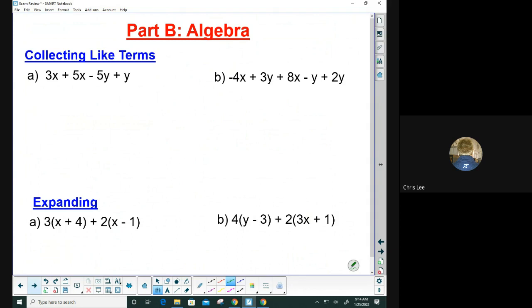One strategy I like to do is to underline the ones that are the same. And then we're gonna collect those. Collecting meaning adding and subtracting, gathering them up. The very first thing we did when we did collecting like terms was a Desmos activity with apples and oranges and bananas. Remember, you grab the apples together and the oranges together. So we're going to do that same idea here. What's 3x plus 5x? 8x. Just collecting them up.